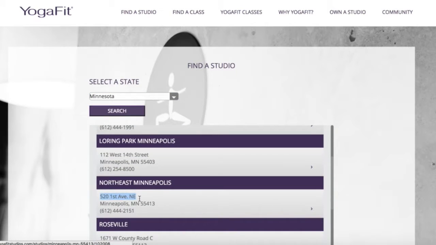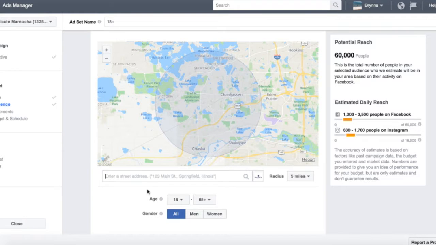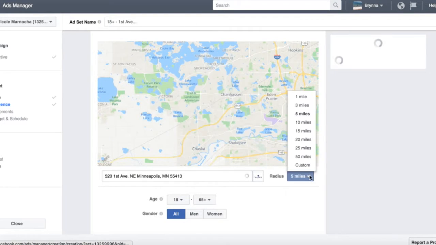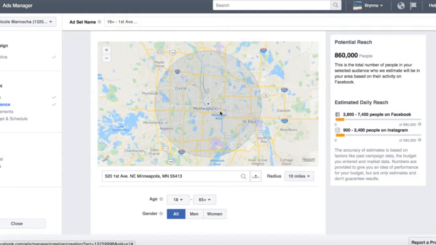So I'm just going to copy paste that there. And let's do the radius as 10 miles. As you can see, it pulled up right where that address was for the Northeast YogaFit Studio, and we're going to do a radius of 10 miles.